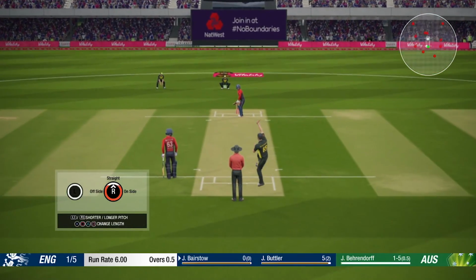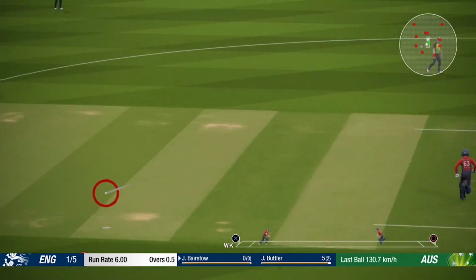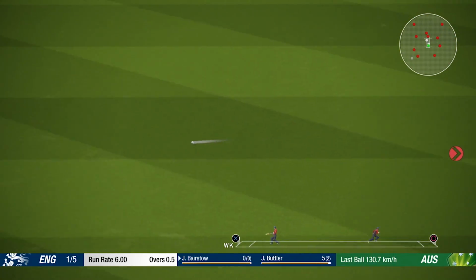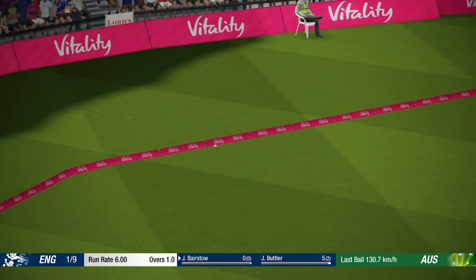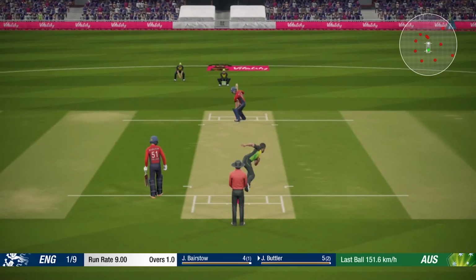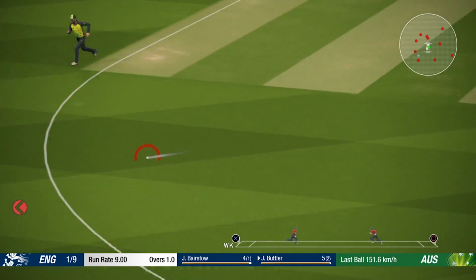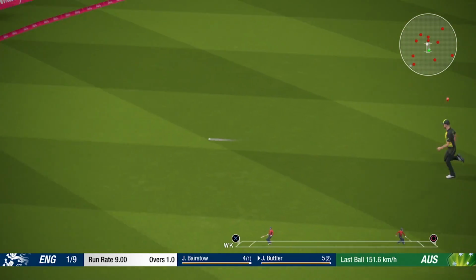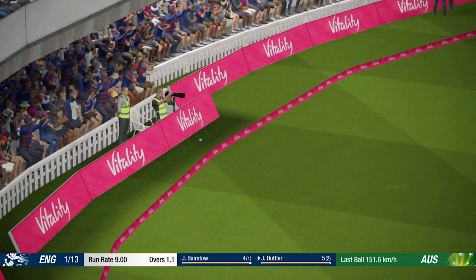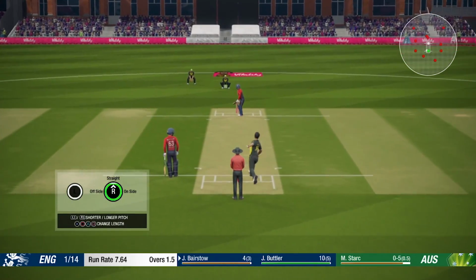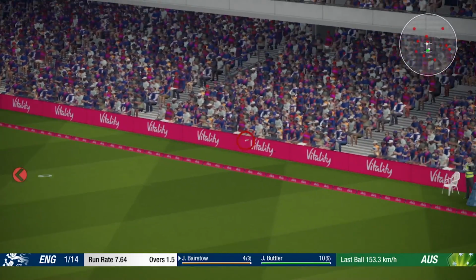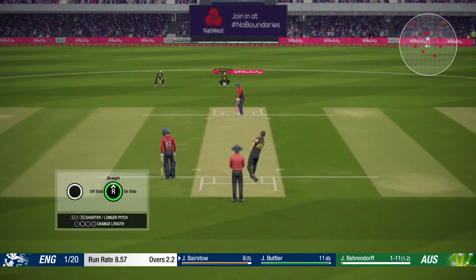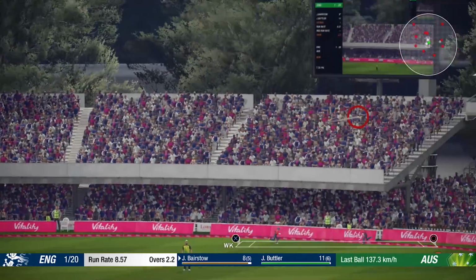And there's a 4 to get off the mark for Jos Buttler. I think it is going to be a very boundary-heavy game today. The boundaries are brought in a fair way here at Lords. There's obviously the long boundary at mid-wicket for the right-handers. Even this one racing away to the boundary for 4. Already England going at quite a sharp run rate. 1 for 18 after the opening 2 overs. So it is going to be pretty chaotic.